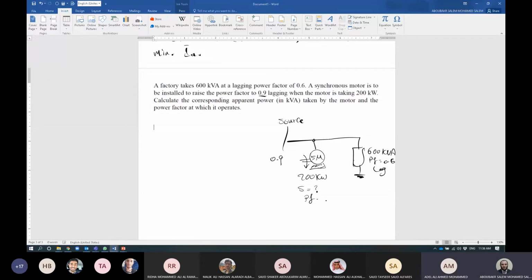First, we find the current in the load. Current of which load? The first one, right. But what do we need? Adel suggests to get the current. Do you think it's the right start or not? You are not sure? I think we can get the current, but I'm not sure really. But there might be another way.